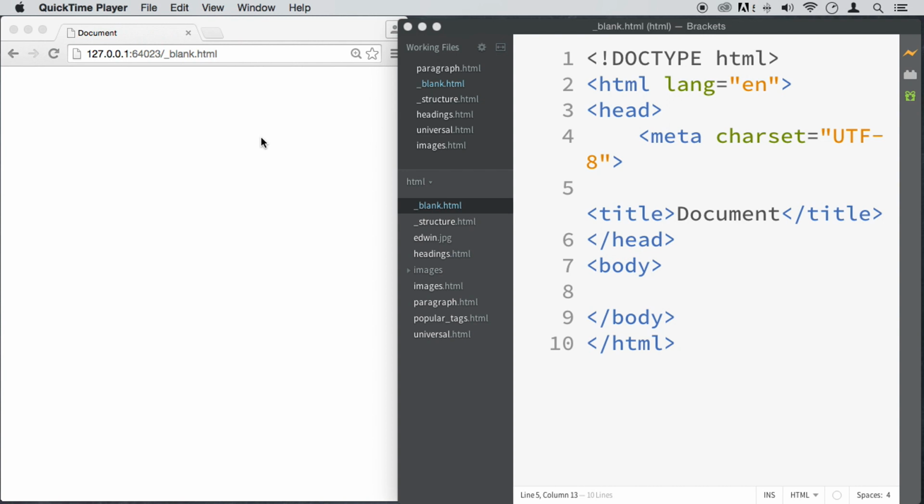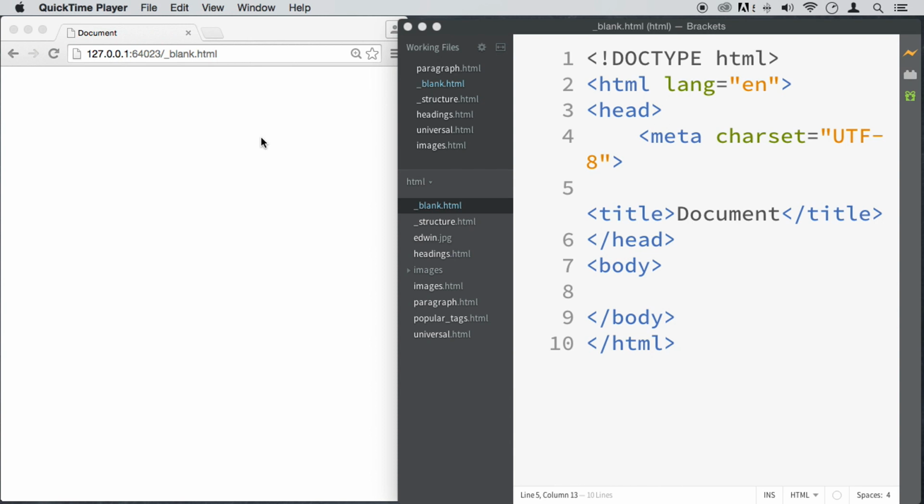Now, in this lecture, we're going to be learning how to create links. Links are super useful in HTML. They allow us to go to different pages. They allow us to open functions in JavaScript. They allow us to do different things on the pages, believe it or not. They even allow us to see images in a different page.